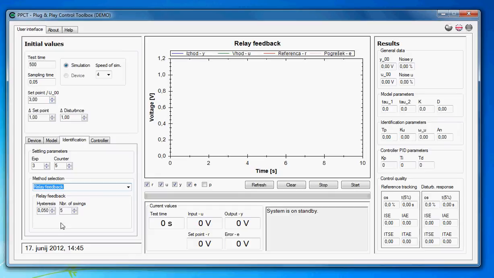But for set points from, I don't know, 1 to maybe 6, this number is quite good. You'll see that when you make your own test, how it works. But I have to point out that in the full version, you won't have trouble with that, because this hysteresis is adjusted automatically.